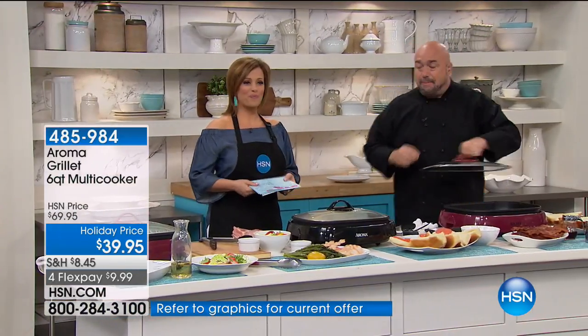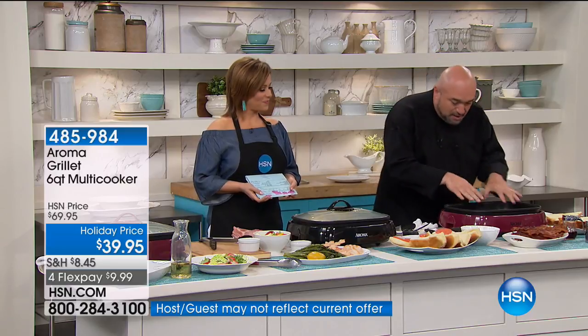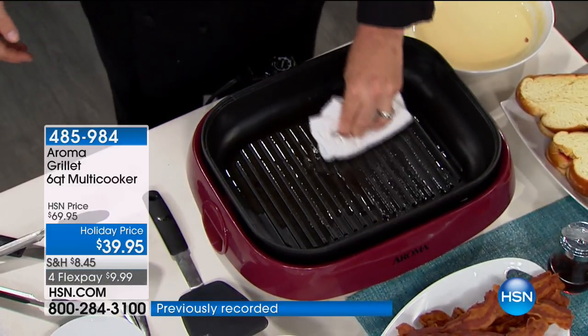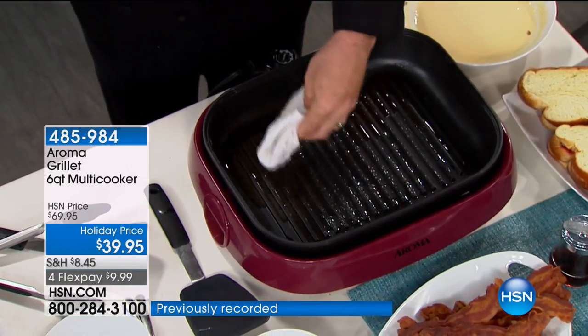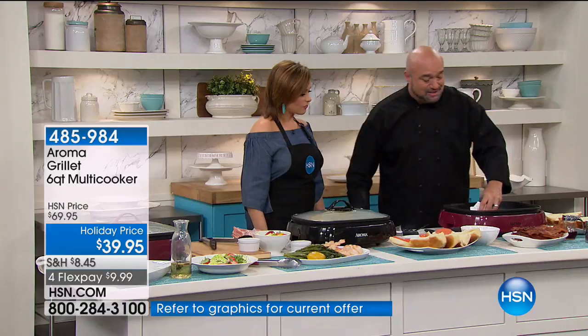Now, we already did a pound of bacon right off the bat, okay? But what I did was I left some of the burnt bits in there in the grease, because again, the cleanup. I don't care how great something is. I was going to say, it could be the best product in the world. If cleanup is a nightmare, exactly. I'm never going to use it. You're never going to use it. So guys, look at that.